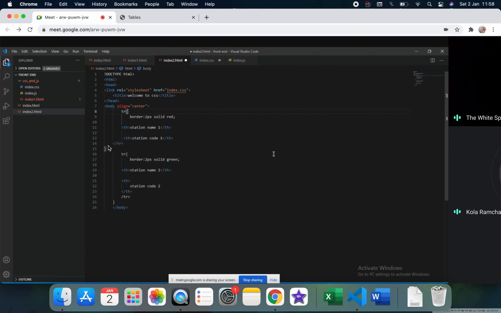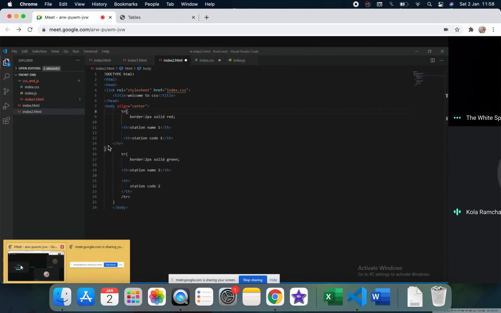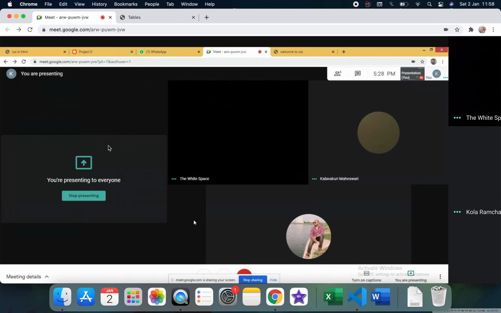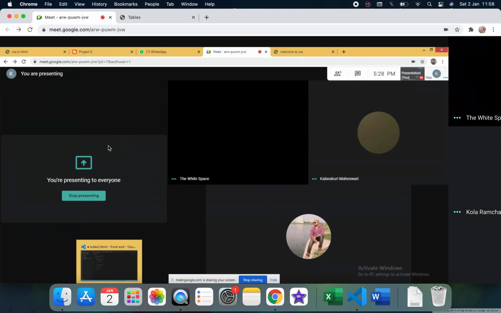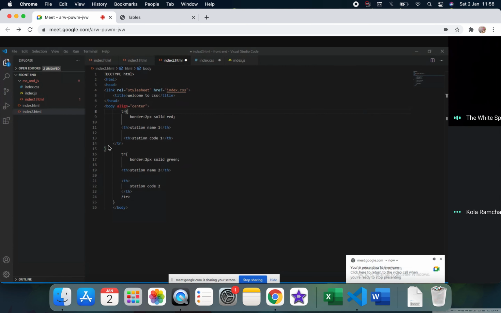As we know, whatever we write in a CSS file has to target an element in the HTML. If you would share your code once again.